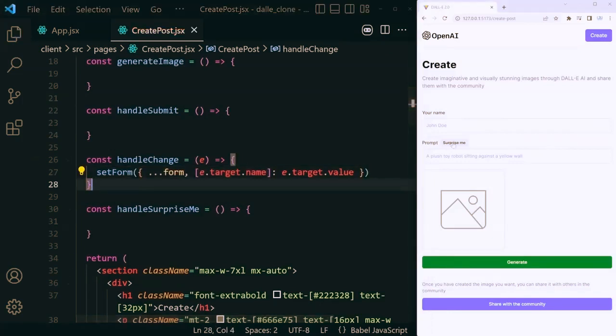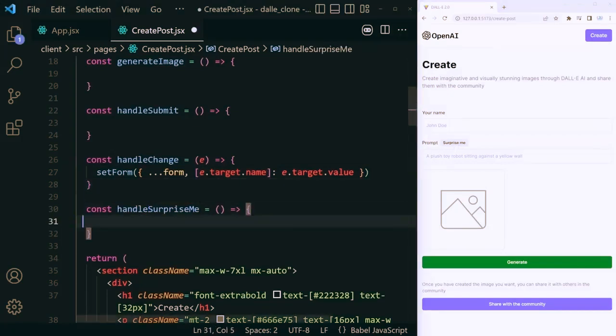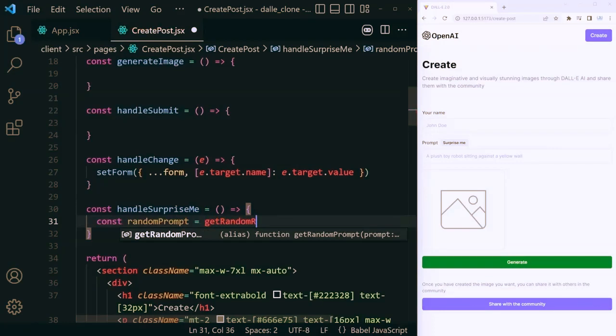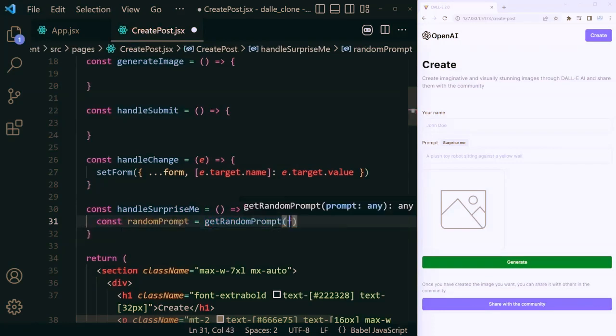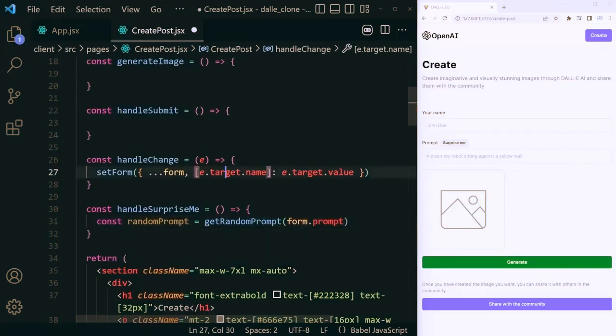Now let's make the handle surprise me button work as well. There, we need to get a random prompt, const random prompt, and that's going to be incredibly easy because we have created a get random prompt function, which accepts a form.prompt to ensure we don't render the same one.